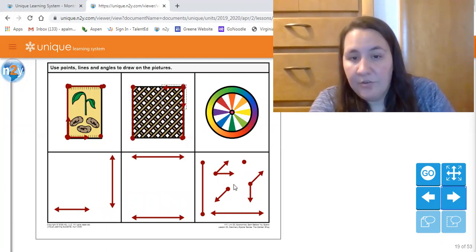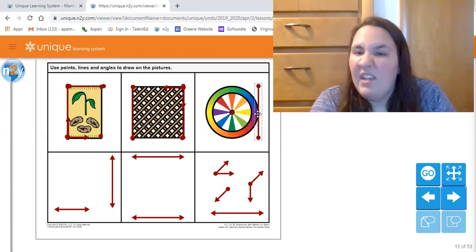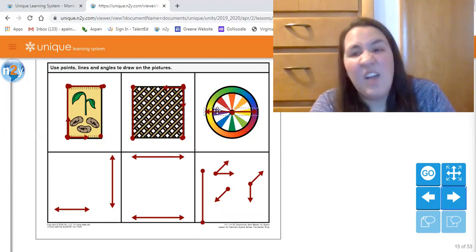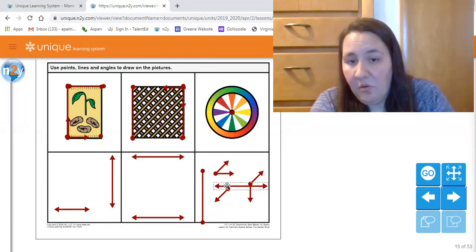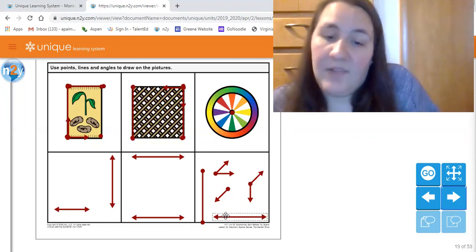Let's talk about our circle. Our circle only has one point. It's in the very middle, because a circle is round, which means it doesn't have any lines that go around the edge. If I were to take this line segment, there's nowhere that I could put it where it would make sense, right? I could put it across the middle, but that's not really our shape, right? Our shape is a circle. So there's not really anywhere where I could put the lines where they would make sense.